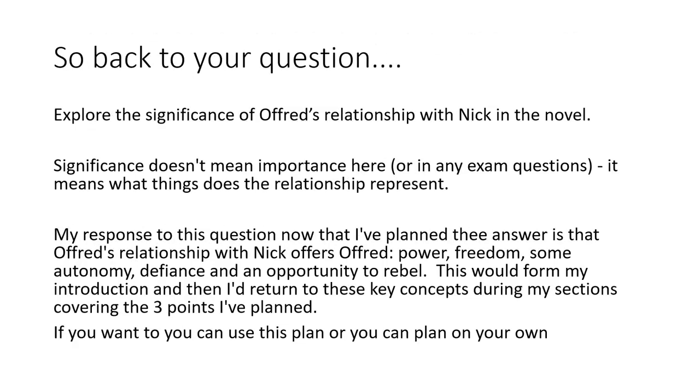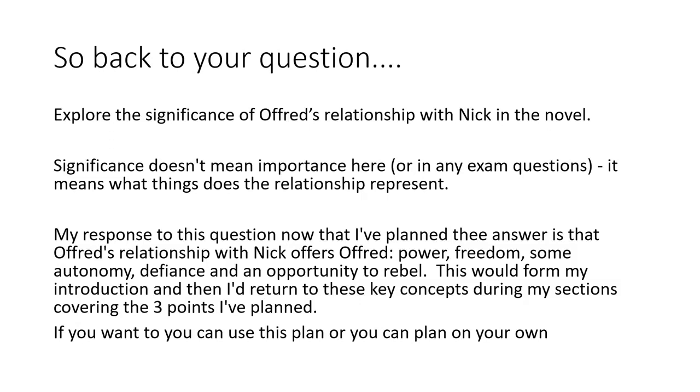Now you've got a very detailed plan. And what I'd say to you, what you need to do now is return to the question and decide what your overarching idea can be. And I'd like to point out here, your question is explore the significance of Offred's relationship with Nick in the novel. Now, normally you'd think significant would mean importance, but it doesn't in the exam questions. It means what different things could the relationship represent.